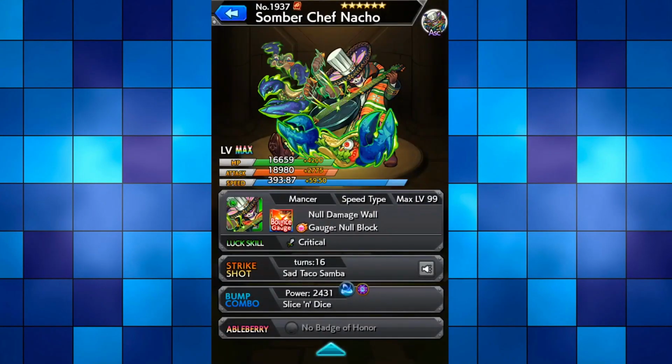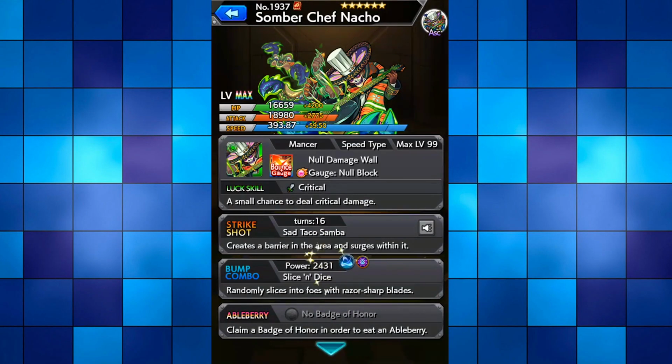No damage wall, no block. Strike shot is a barrier and creates a barrier in the area. So basically Marishi's barrier strike shot, a lot of people would really like it just because of the hit stop potential. What you call a hit stop is where you get stuck into the hitbox of the boss and it'll deal massive damage.